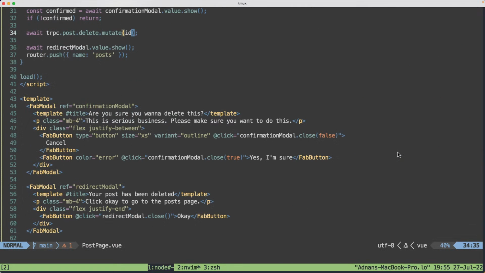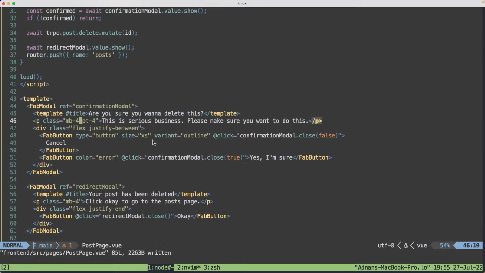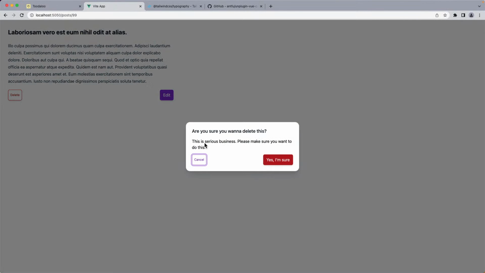I'm happy with that. Apart from the spacing, I do feel like there should be a border bottom, which I can sort of do with this, but I shouldn't have to really. This is serious business. Okay, if I delete now, there's some spacing there, which should be there, but I need to add the spacing to my components library.